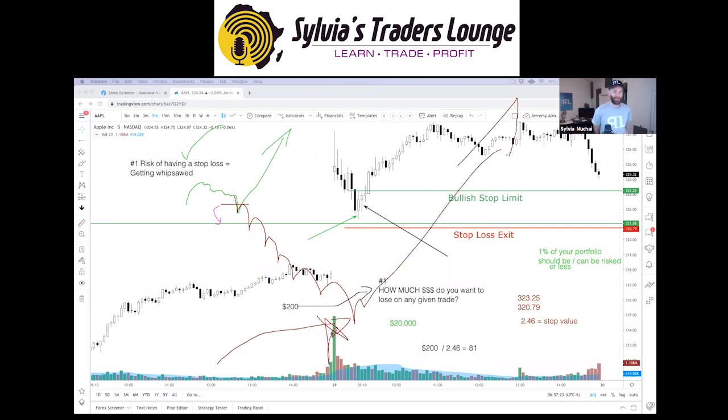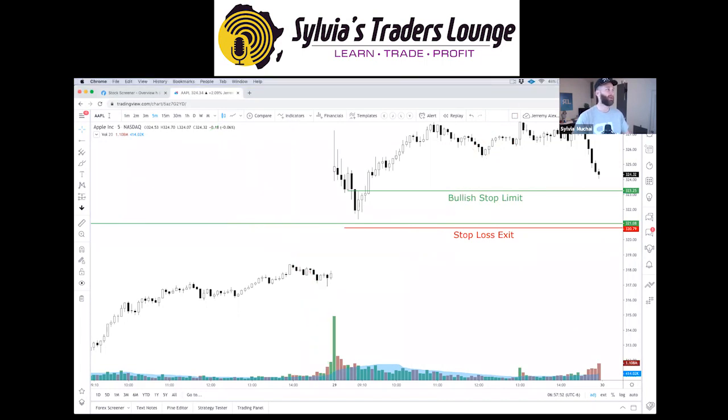Because it knows, right? This happens in Forex. This happens in every type of market. That's just the way it works, unfortunately. The markets are designed to fool most people most of the time. So in this approach, what we want to keep in mind is that the number one risk of having stops is, yes, you can get stopped out. There are chances that a stock can gap against your stop loss.